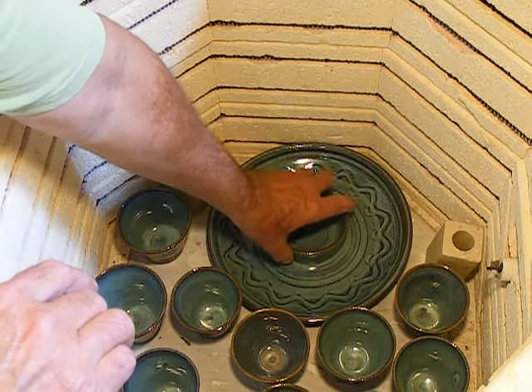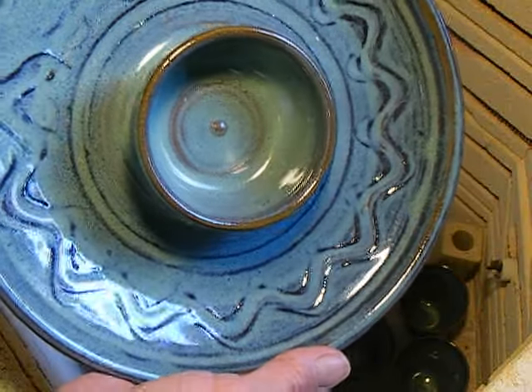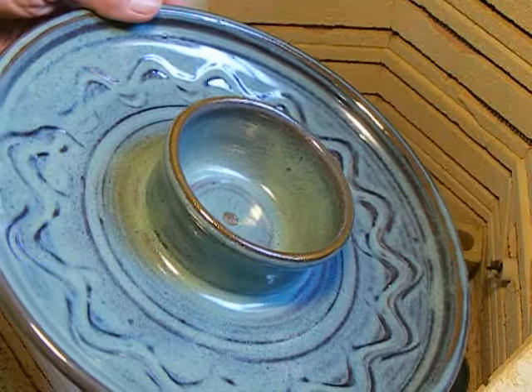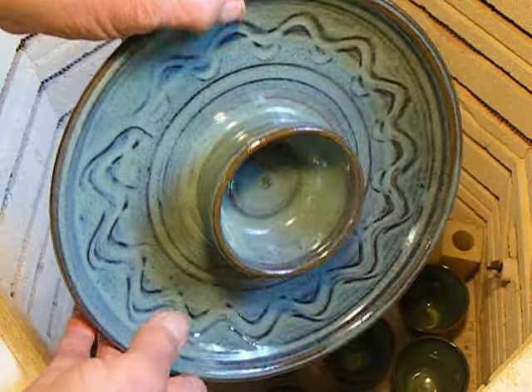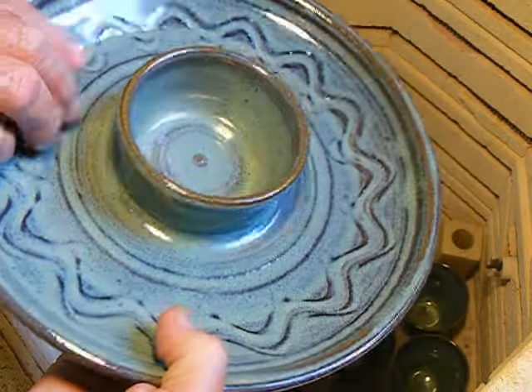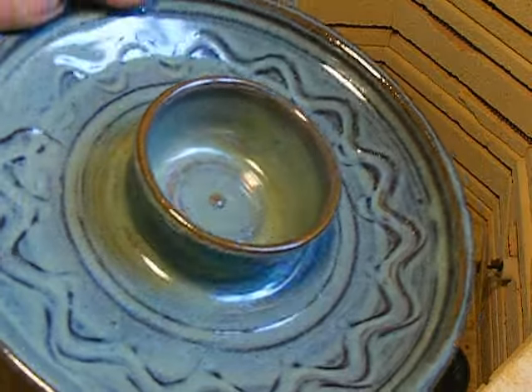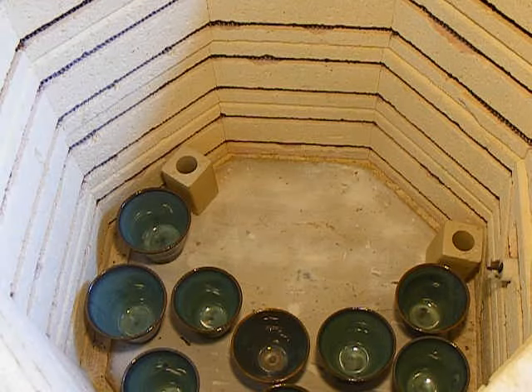Something else — I was down to my last chip and dip plate that the Olive Tap wanted. I need to get a batch of these going. Last one sitting around the studio to be fired — I need to get a batch going for the fall. Maybe we'll add some skulls to them this fall.